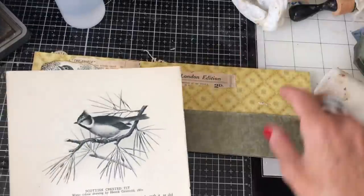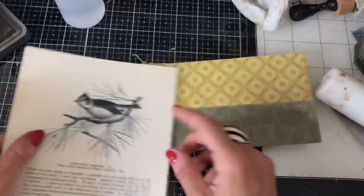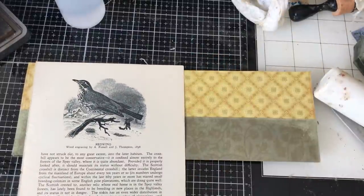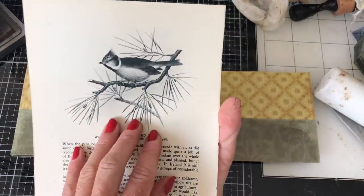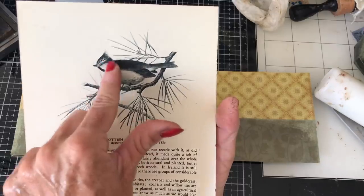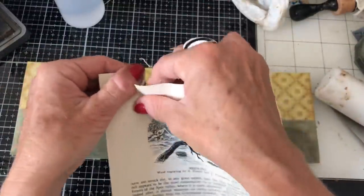Right, so then we're going to have this one over the page, so we've got the continuity of the birds running right the way through. Oh, which one? I think I'm going to go for this one. I know I had originally said this. I'm not over keen on the picture. I'm not keen on these spiky things. I'm actually not keen on the spiky bit of the bird either. So, yeah, I'm going to go for this.